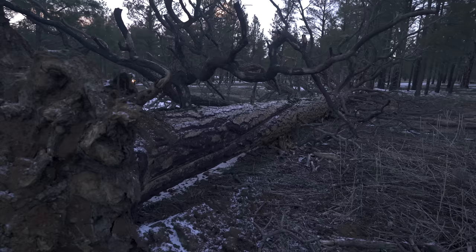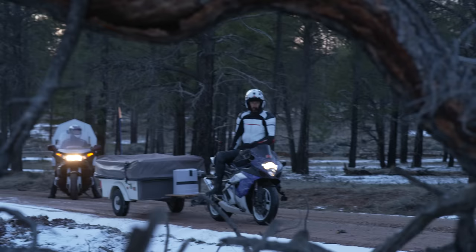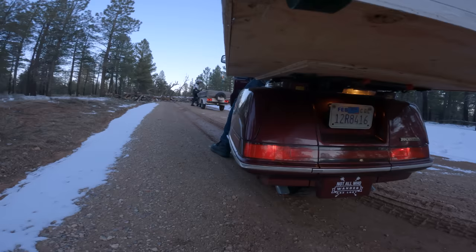I mean, I'm willing to try to go around to the left, but that definitely seems like a sign to me that's like, hey, you guys probably shouldn't do this. Like a sign from above, like you're gonna freeze to death out here. Like a sign from our family and loved ones? Who would like to see us again? So we try and turn around. Okay. I'm gonna back up, I guess. I don't know how or what I'm gonna do.